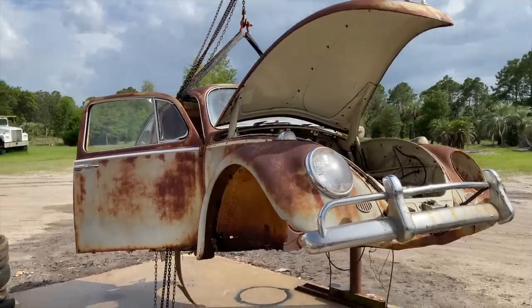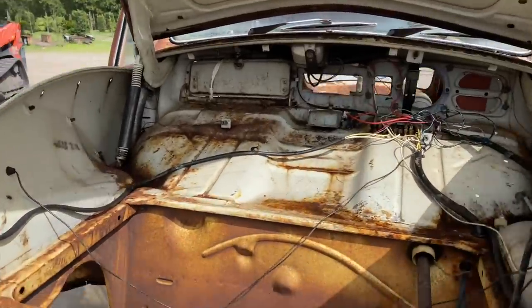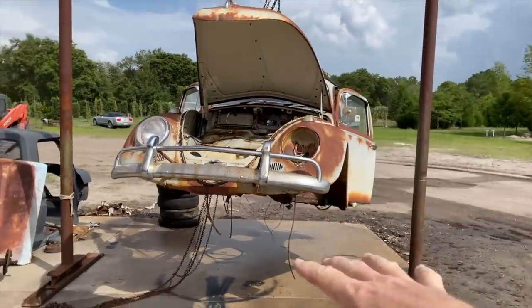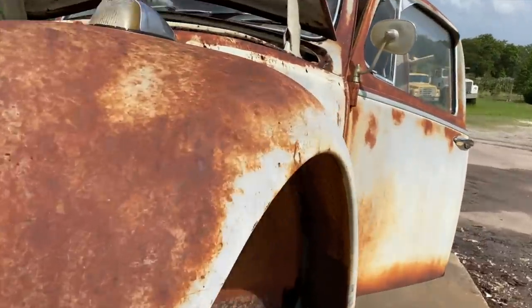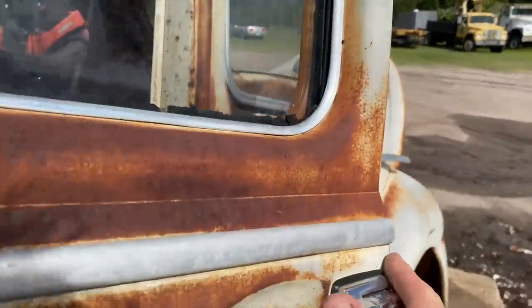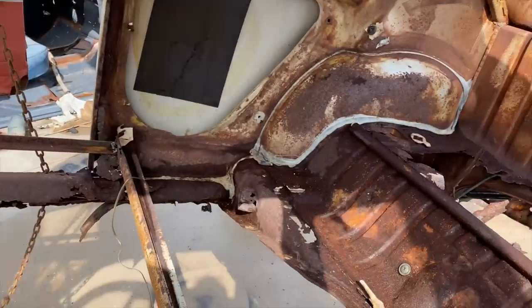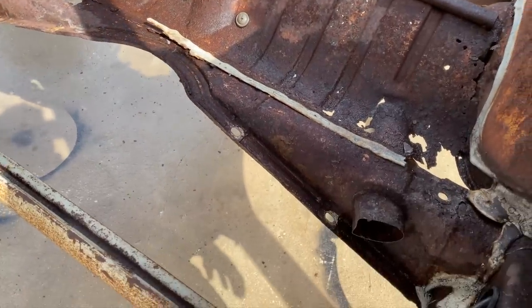Alright guys, there it is, all cleaned up. Just letting it hang here and dry out a little bit. And I'm gonna lower it down and put it on a cart so we can move it inside. But yeah, it got cleaned up pretty good. I spent probably another 30 minutes or so going back over the whole thing and making sure I didn't miss anything. I'm sure there's something I missed, but we got a lot of the dirt and rust and junk off, spider webs and just all that junk that was packed in the cracks.